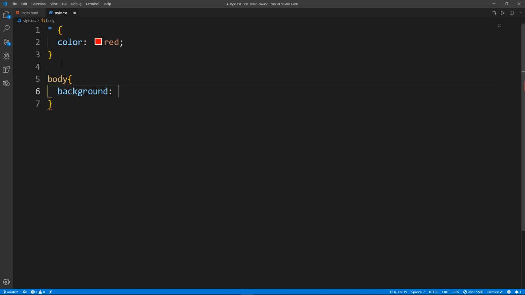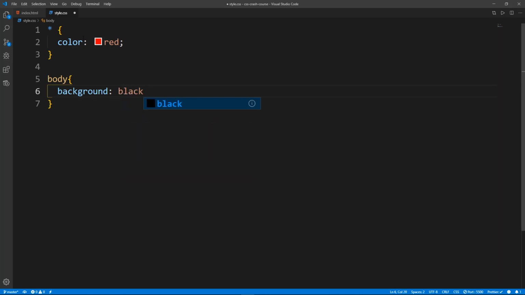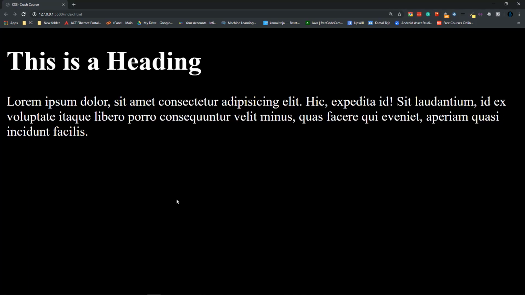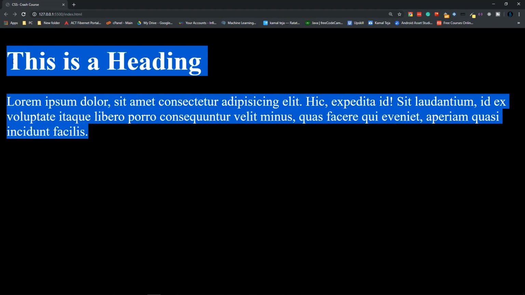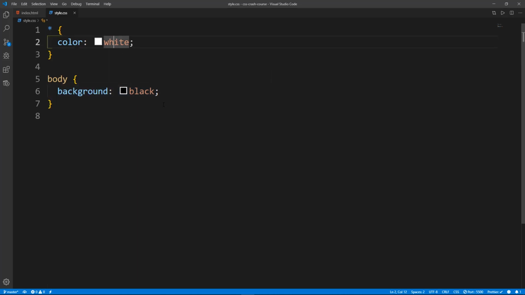So you can give a background color of, let's say, blue for now, or let's give it as black, and let's give the color of the text as white. Okay, let's do that. So give the semicolon and save it, and that's going to give a black background with a white text color. So instead of giving it as black or white or red, or defining the colors using the text, because when you define it using text, there will be only specific colors that you can use. So instead of that, if you want to fully utilize the color spectrum, then what you can do is you can give the hex code of that particular color.